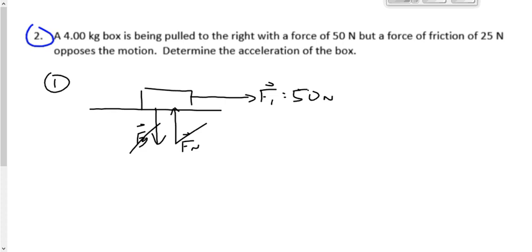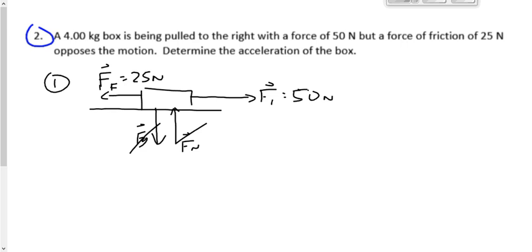Now, friction's acting 25 newtons to oppose the motion. Look at the diagram as it stands right now. Which way is it going to move? To the left or right? It's going to move to the right because that's the way the force is. If it moves to the right, friction's going to act to the left. So that means we got a force of friction here, F2. Let's just call it FF, of 25.0 newtons to the left. Okay, there's step 1.